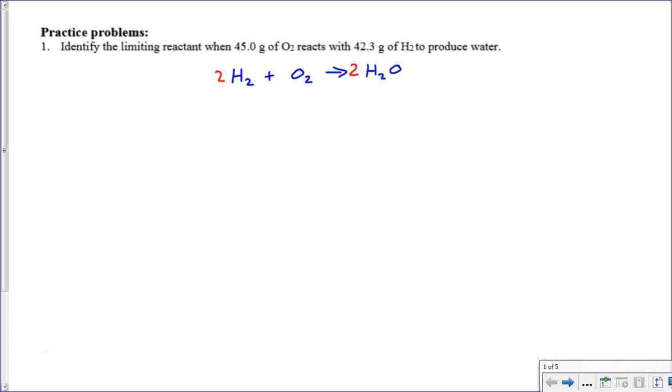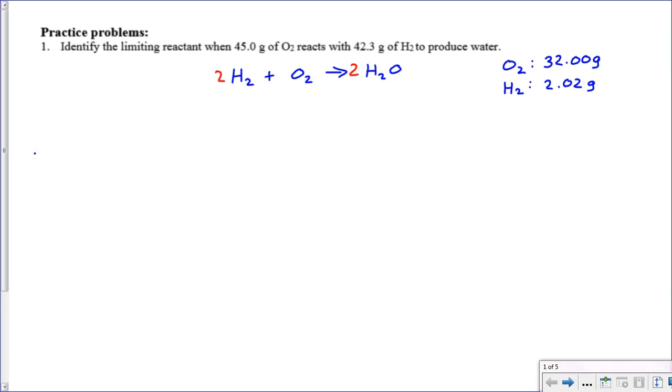of water. So to start off with here, I'll also need 2 molar masses in this, because I need to go from grams to moles for oxygen, and I also need to go from grams to moles for hydrogen. And so I know that O2, if you look up its mass on the periodic table, is 2 times 16, which is 32.00 grams. And then H2, if you look up its mass on the periodic table to get the molar mass, it's 2 times 1.01, which gives you 2.02 grams.